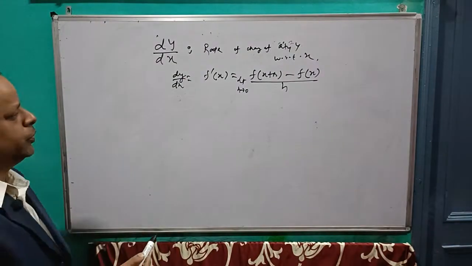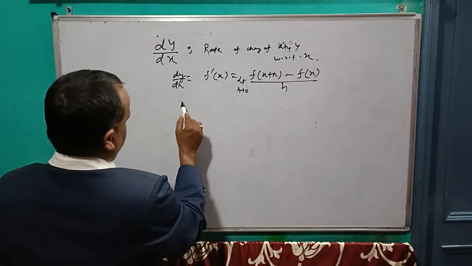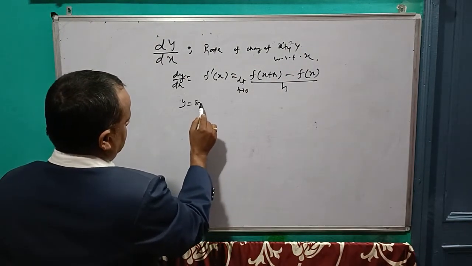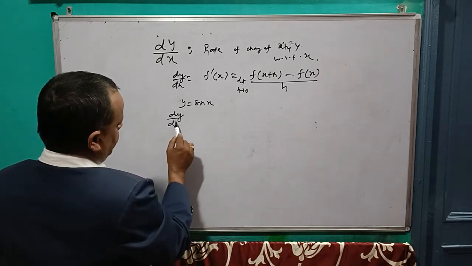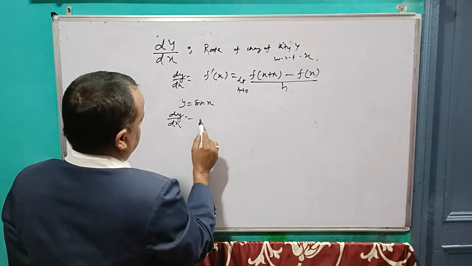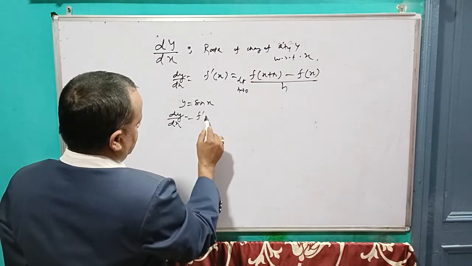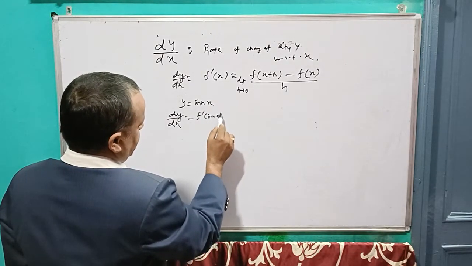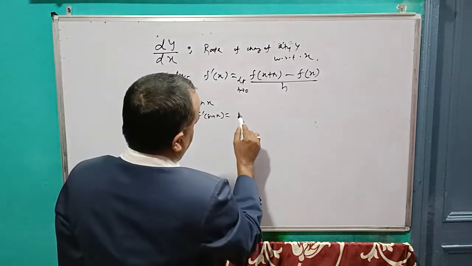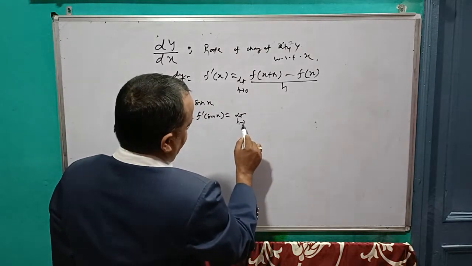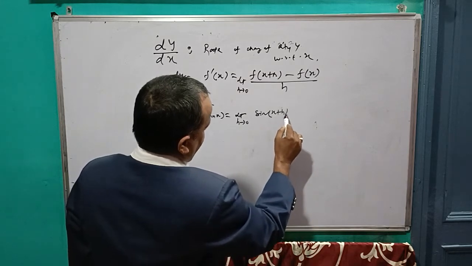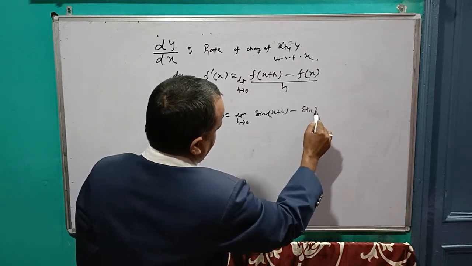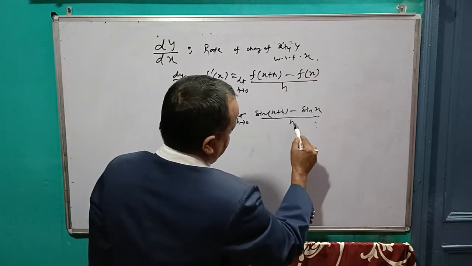Over here we need to know what is the differentiation of sin x. Suppose we have sin x, the differentiation of it is what? This is the operator, we'll place the values over here. This is f dash sin x, we can write limit h tends to 0, and what we have is sin x plus h minus sin x upon h.